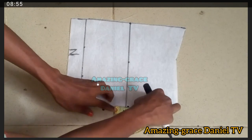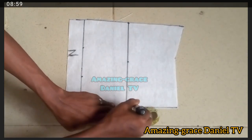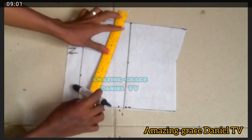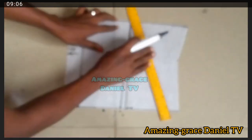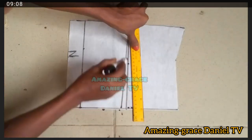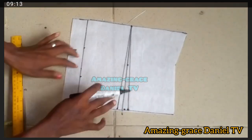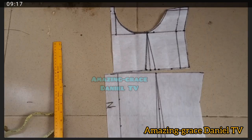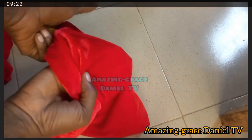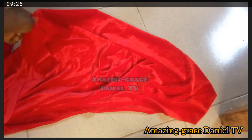Next I take half inch on the waist region of the dart line — just the same way I did for the front. I'm connecting this one from the top, from the chest line area, unlike the front where I connected from the bust line. This is directly from the top. This is what both of them look like. I'm going to transfer it to my fabric — this is the velvet I'm using.